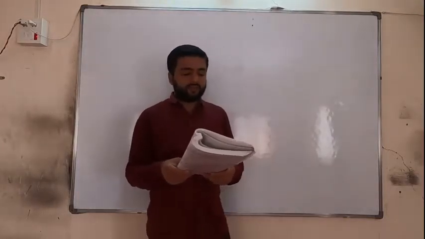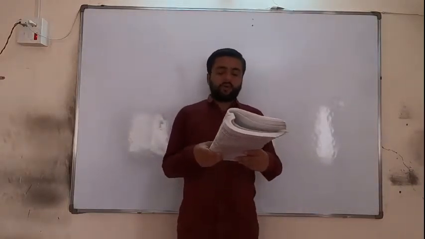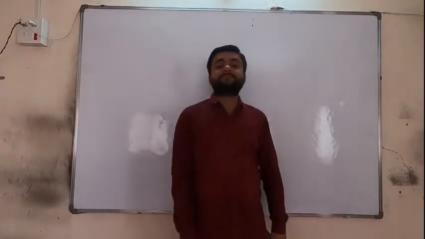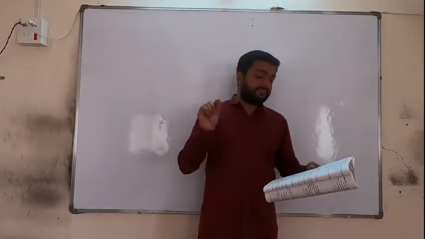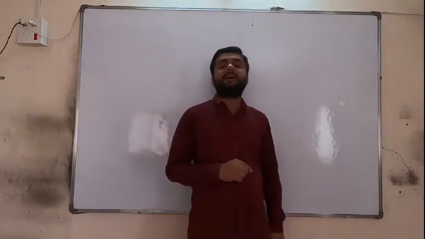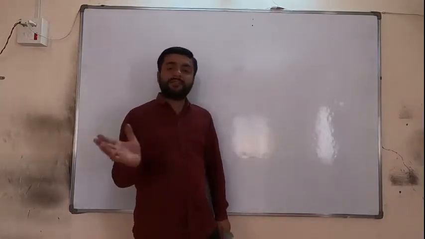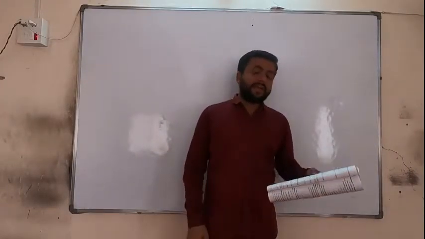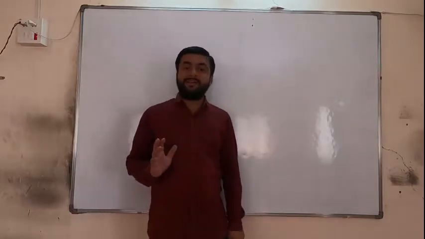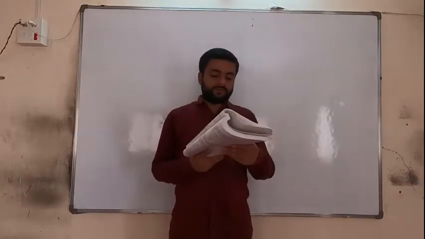Now they are talking about geometric mean. It is defined as the nth root of the product of n positive observations, and it is denoted by G. Nth root means if there are 4 values then 4th root, 8 values then 8th root, 2 values then square root, that is second root. And it is the multiplication of all the positive observations. Here negative value is ignored, and it is denoted by G.